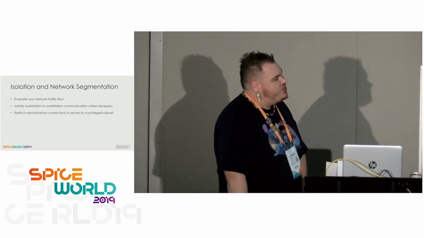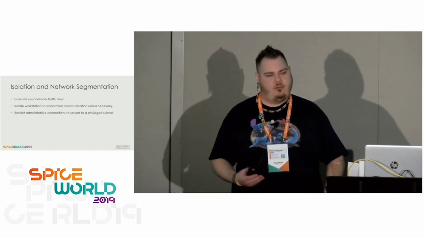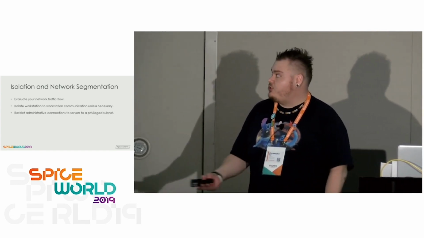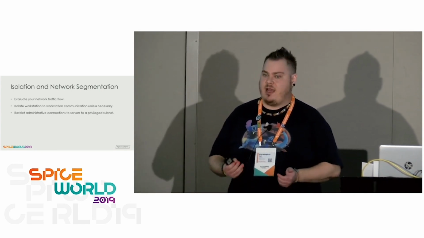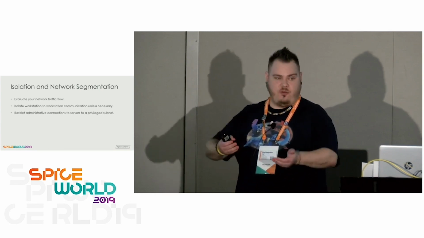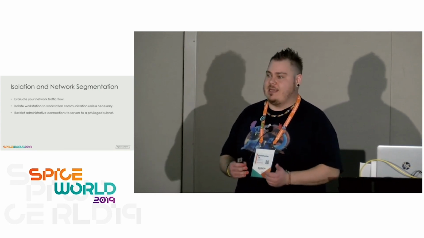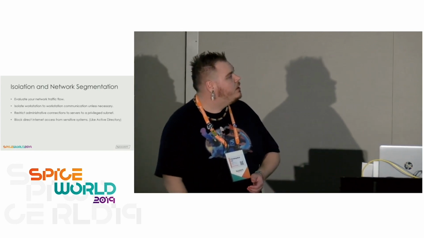Restricting administrative connections to a privileged subnet. So if your IT team is all working from a single subnet, you don't need those administrative ports to be open to everybody. Try and find ways to remote connect into those systems that you trust for that. And then you're further reducing the footprint that someone has access to and making it just that much harder for them to communicate with your environment.